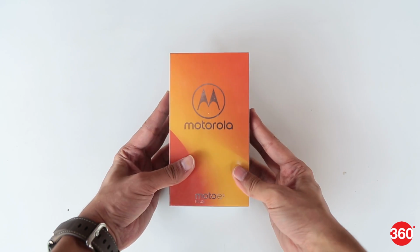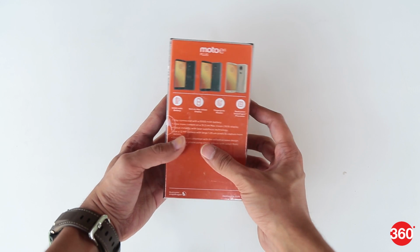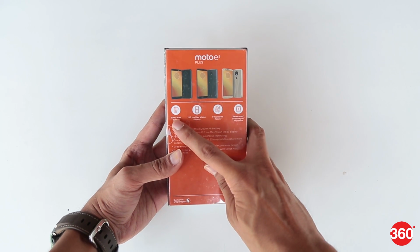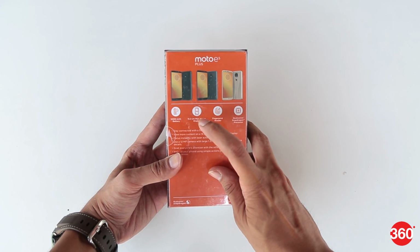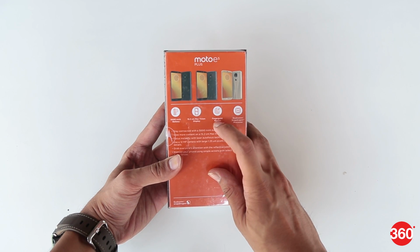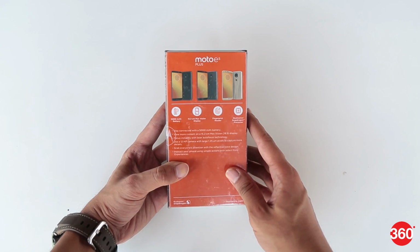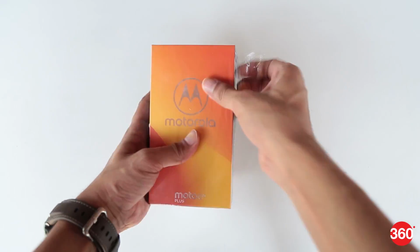So this is the box it comes in with bright orange accents. Flip it over and you get some of the main specs of the device. The massive 5000 mAh battery, the 6-inch 18:9 display, there's a fingerprint scanner on the back of the phone and a Snapdragon SoC. Well, enough teasing, let's just open the box.